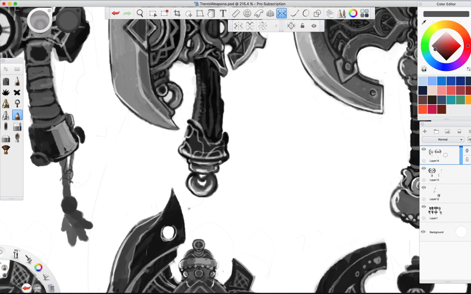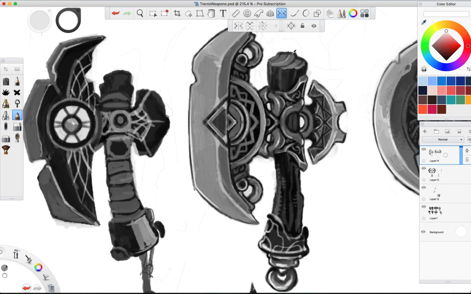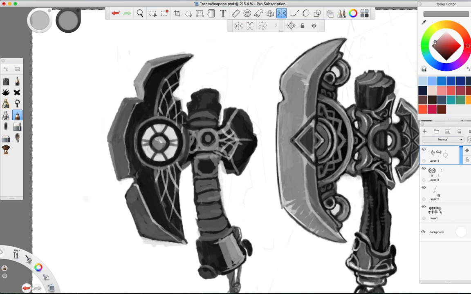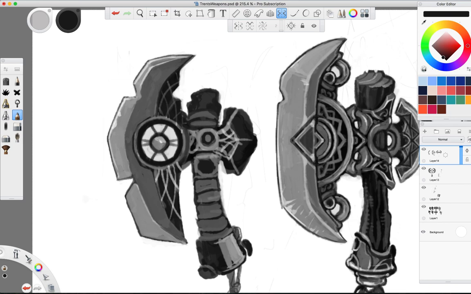When you think about what is a symbol of power, or what is a symbol of a culture's religion, or what they fight for and what they believe, if they believe in deities when they go into battle, these are questions that you should ask your game designers. Or if you're just designing these for fun, ask yourself, what do these characters who would wield these weapons believe?